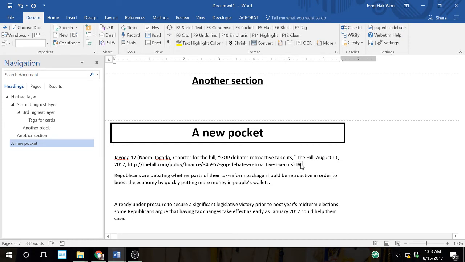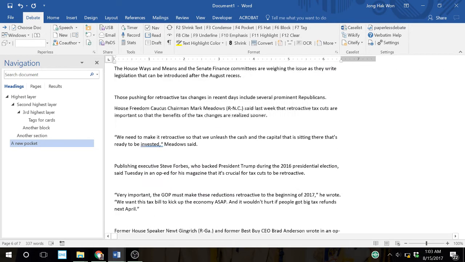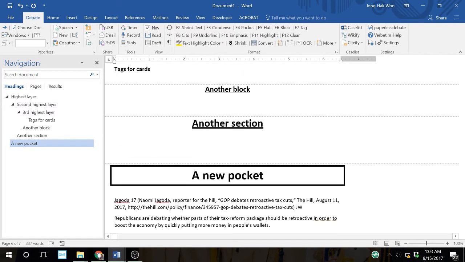This way your coach can check if you've been doing your work properly, and they can give you proper feedback, or they just know how many cards you've cut. So now into the actual formatting. First is to make this a site. On Verbatim, it's this button.